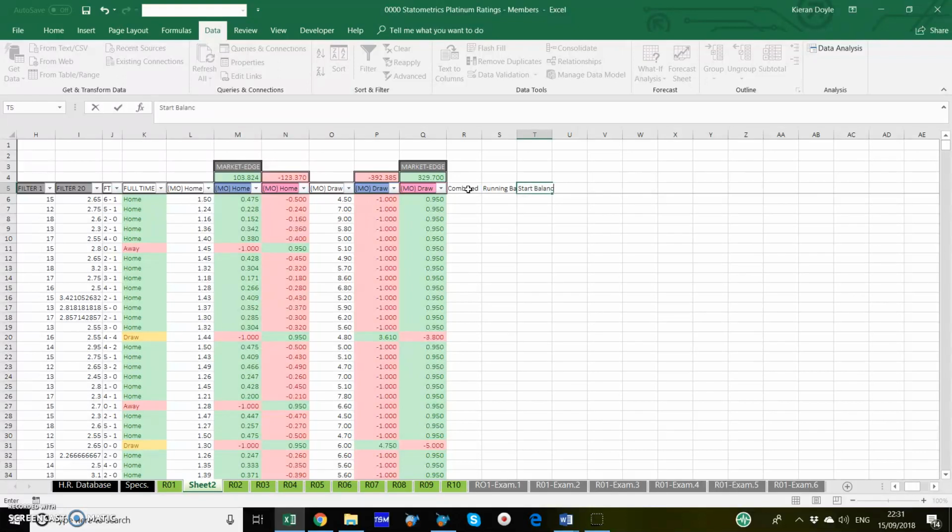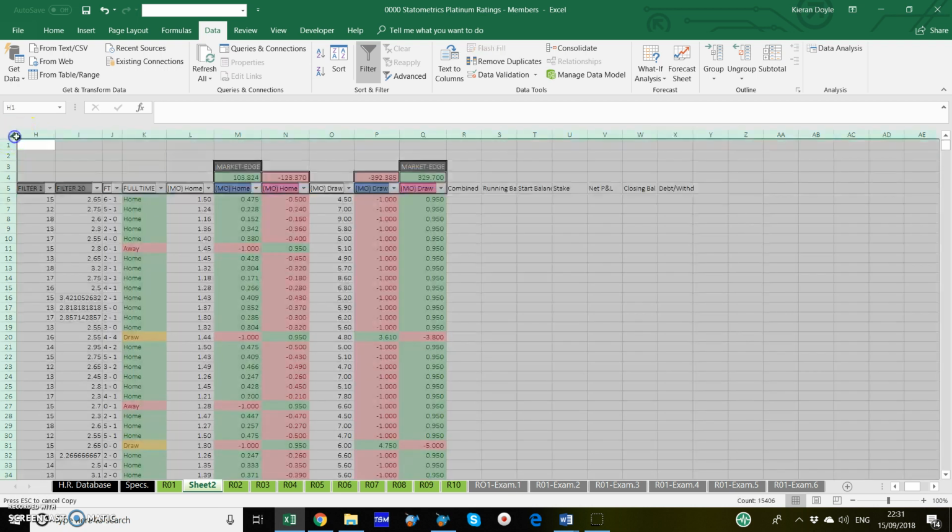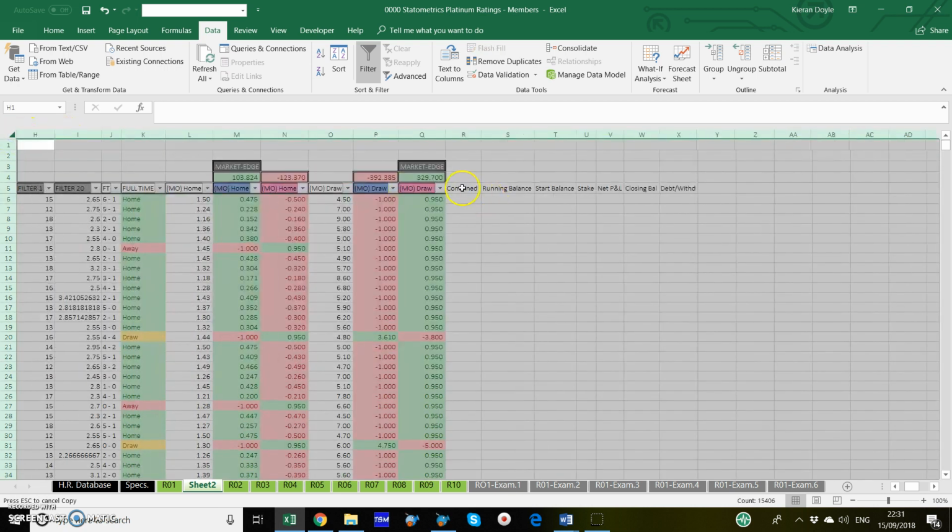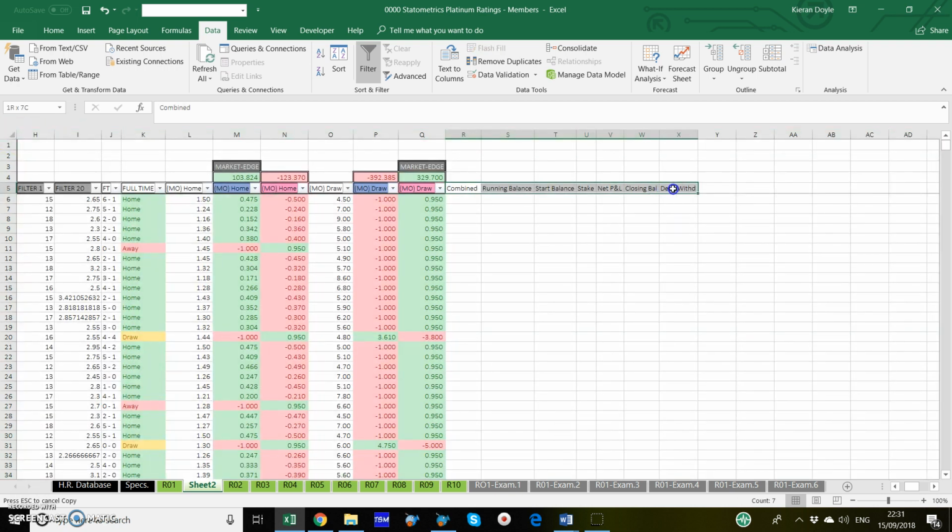I would type in start balance for our bets. I would type in stake, net profit and loss, closing balance, and any debits or withdrawals to the strategy you want to make. So you can see that I've added another 7 columns.